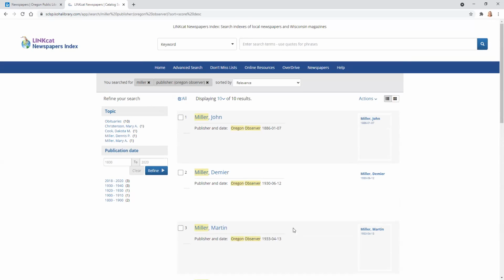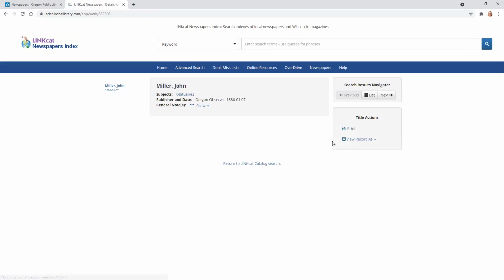How the index works is it's not actually the newspaper article. It just gives you the information about the article. I'll click on John Miller here. What it shows is the date of the newspaper that his obituary appeared in, which would be January 7th, 1886, and then a little bit more about what we have.